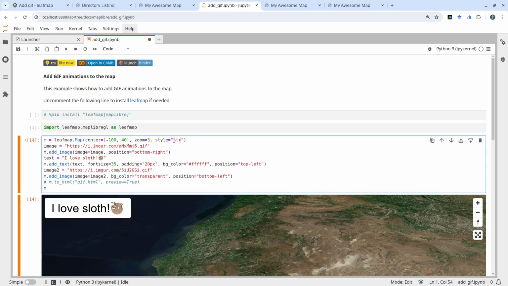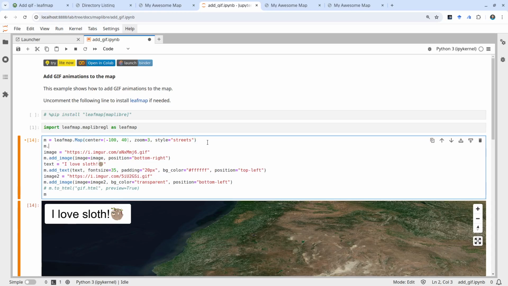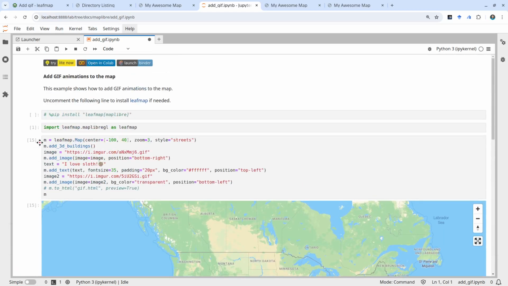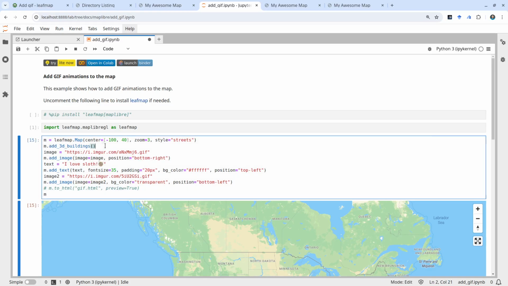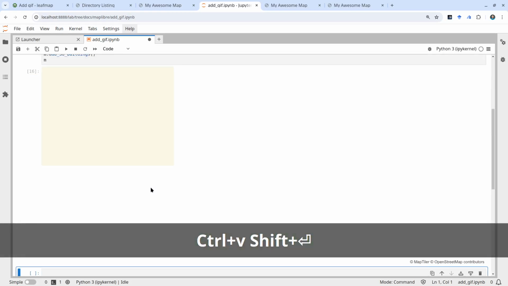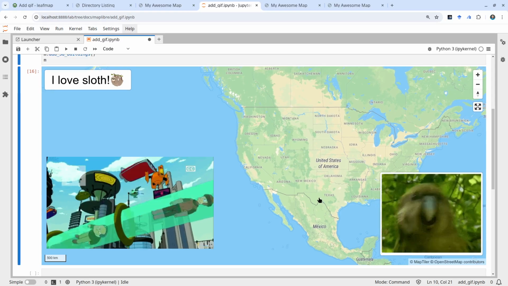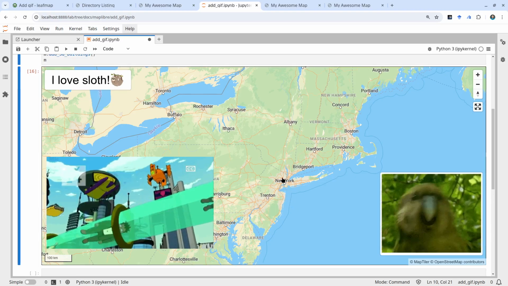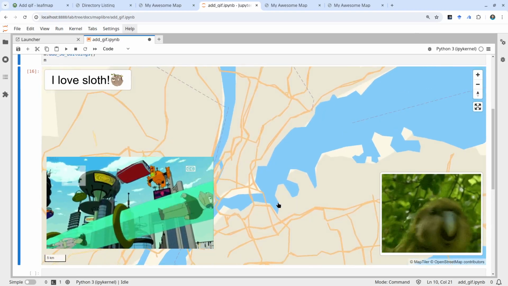Okay, so I'm going to change it to street. And then lastly, I can add 3D buildings. So here, just m.add 3D buildings. And let's see. Oops. Add 3D buildings. Some doesn't work. Let me move it to finish. It should, otherwise it's a bug. Okay. And now it's working. So let me zoom to maybe New York City, see if we can see the buildings.